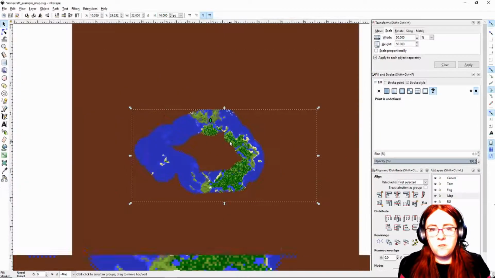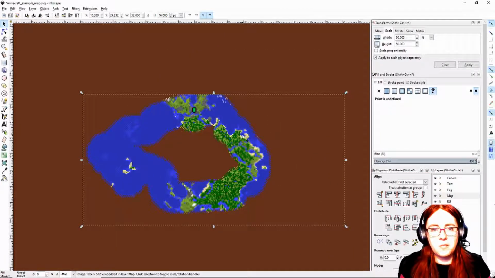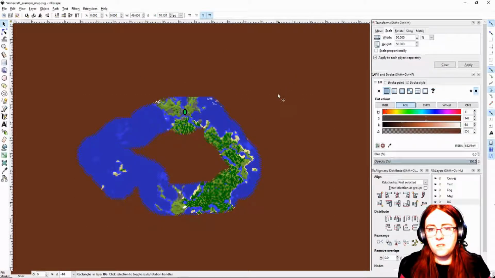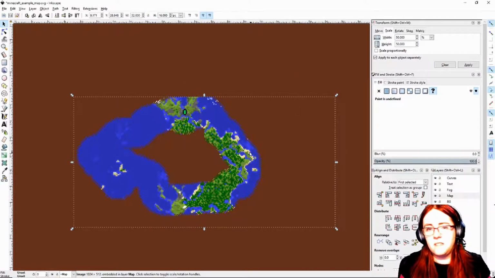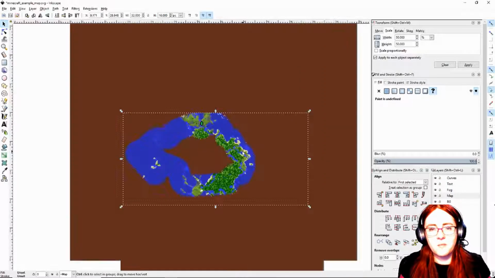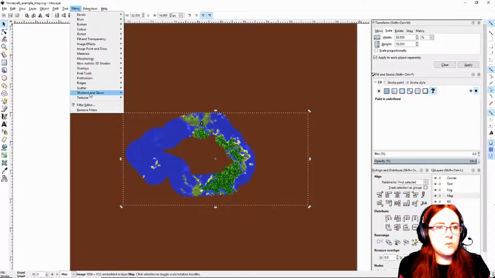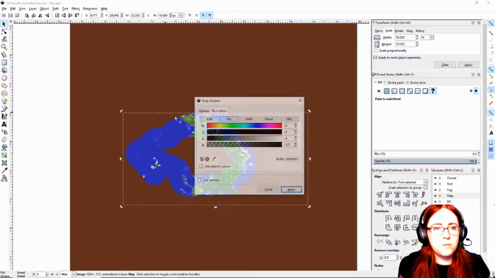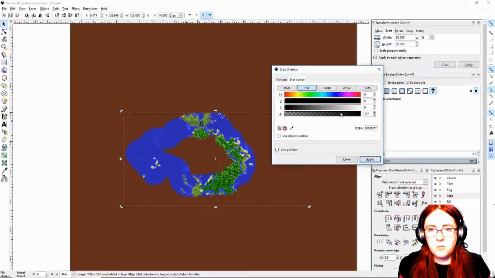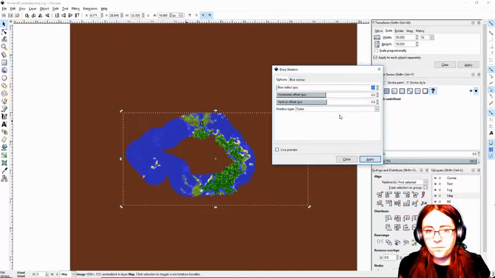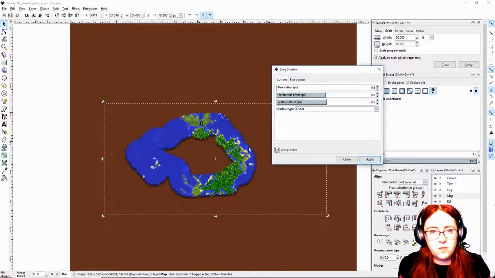So I want a few effects on this. First of all, I would like a drop shadow on the layer because I might end up with multiple elements making up the map in this layer. I'm going to go to filters, go into shadows and glows, drop shadow. We'll just make it black. We'll do a live preview.